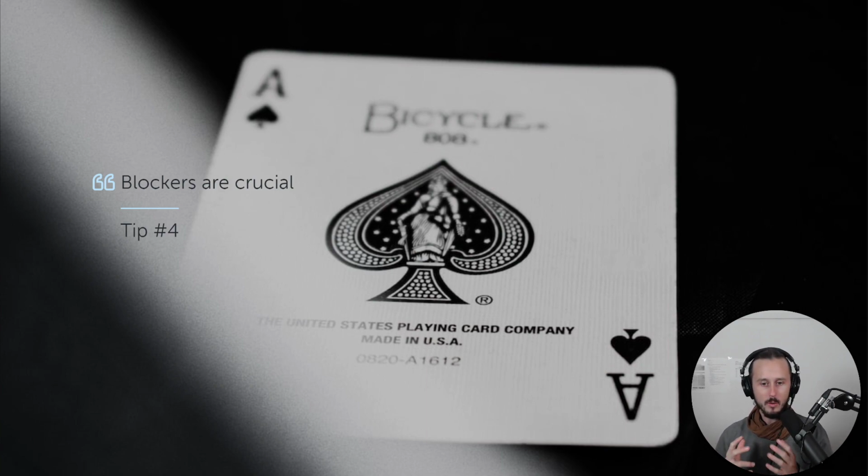So when you know that and when you experience that being the defender, you also know that if you are the aggressor, you can use blockers very efficiently because your range is often strong enough to have a lot of aggression with the blockers because you also have a lot of value. For example, again, the flush board. You will have a lot of nut flushes in many of the situations. So if you have the nut flush blocker and you start to pot the flop or bet the flop, pot the turn, pot the river, it becomes very, very difficult for your opponents to fight back.